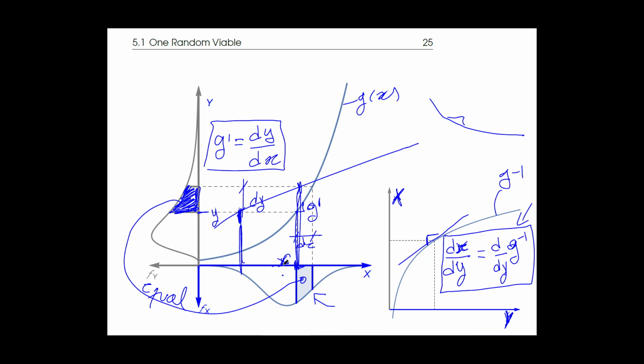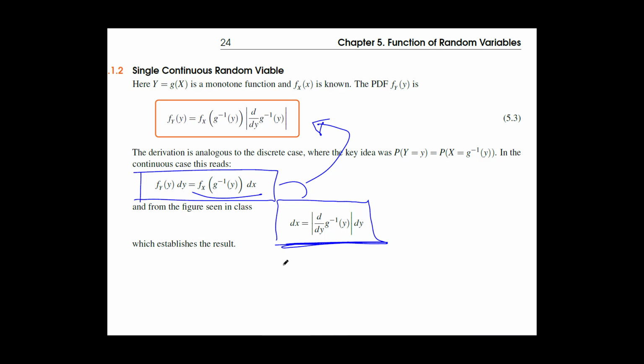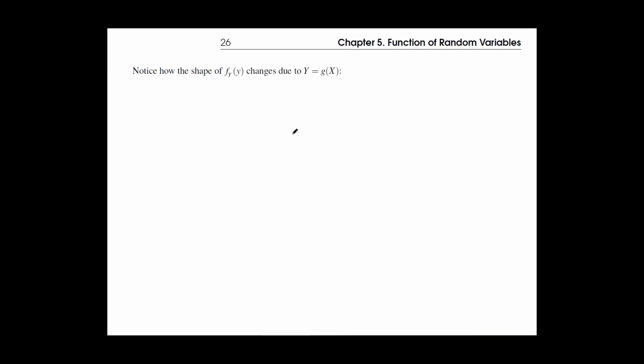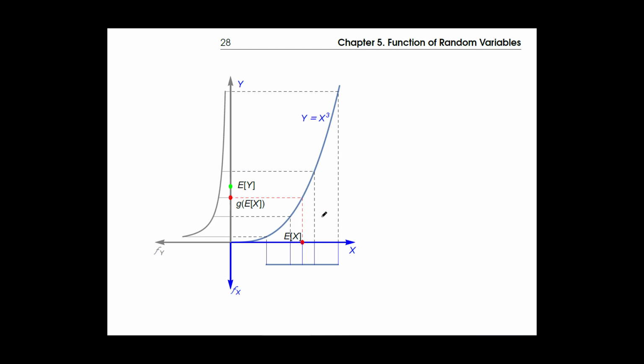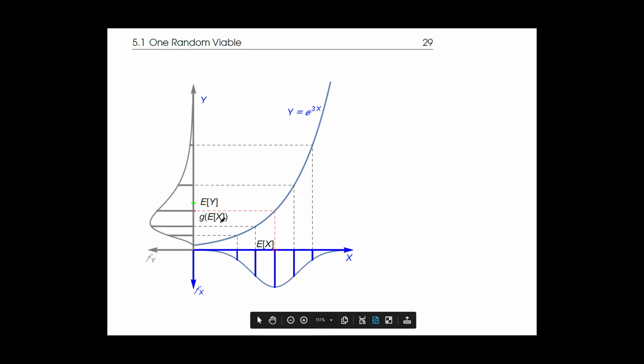Anyway, so that's the intuition, that's the theory, that's the equation that we're gonna apply. All right, and then some figures just to show you how the input PDF of x changes according to the shape of g of x. So you start with a uniform and you end up with something that's not uniform at all. This is a normal, that's an exponential function. You would have a log normal distribution for y.